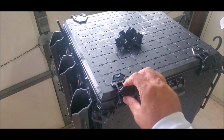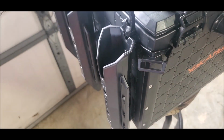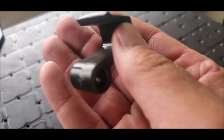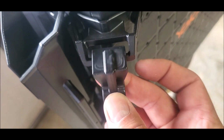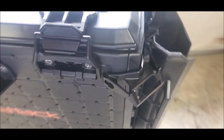All right, so here it is. These are the hinges, your rod holders. These are your tie down latches, and it comes with these to hook up with bungees. Unfortunately, it didn't bring the bungees. That kind of would have been cool. But this is how it kind of tethers down in your tank well. And then these are the bungees for the rods.